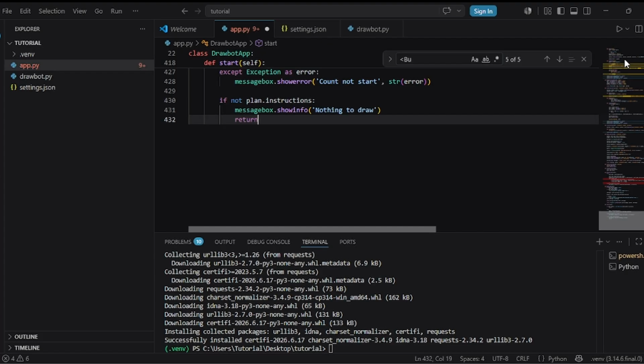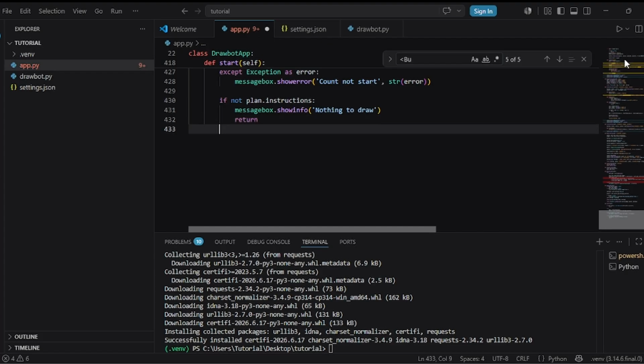Now we want to clear any earlier stop request and minimize the interface. We want to minimize the interface before the program takes over the mouse, because we don't want it to start painting on the interface itself, of course.